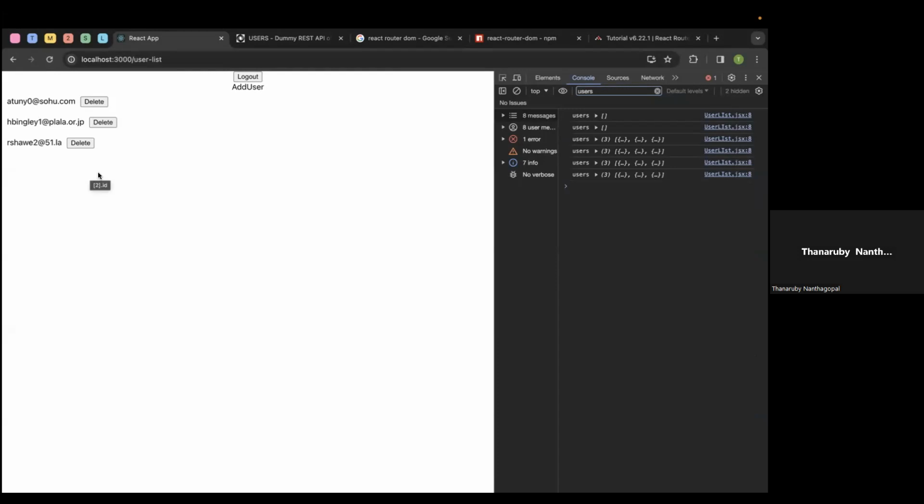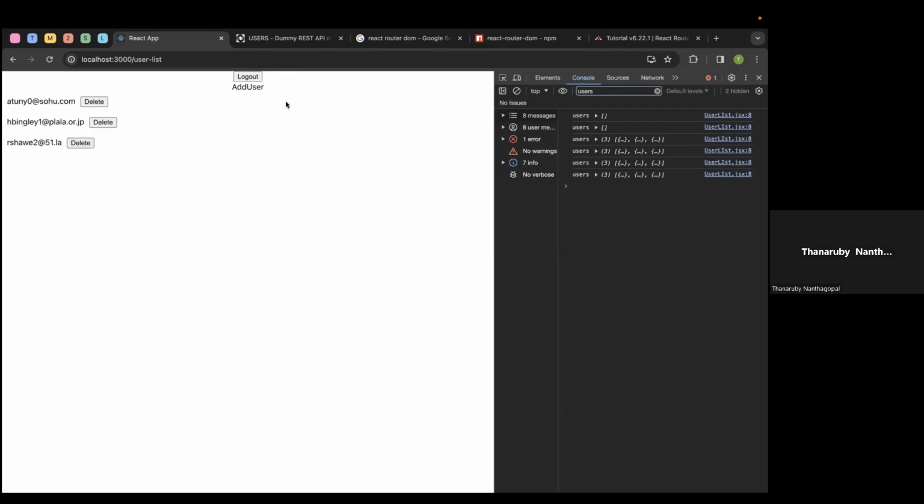We are not manipulating the API or doing any work with our localhost. So this is purely in our component state. When we refresh the component, the initial state will be applied, so the initial list will appear on our page. So the delete works fine.